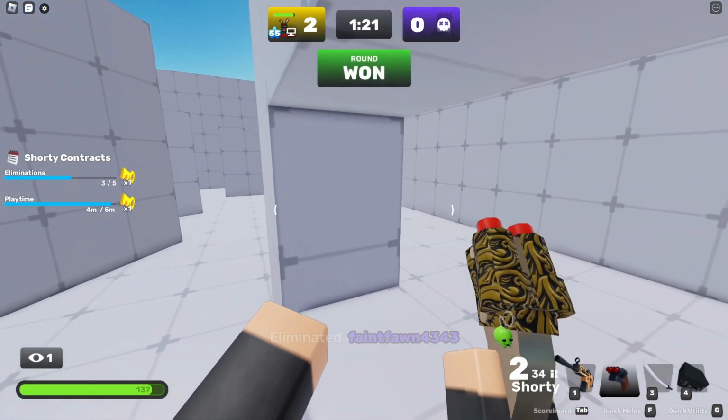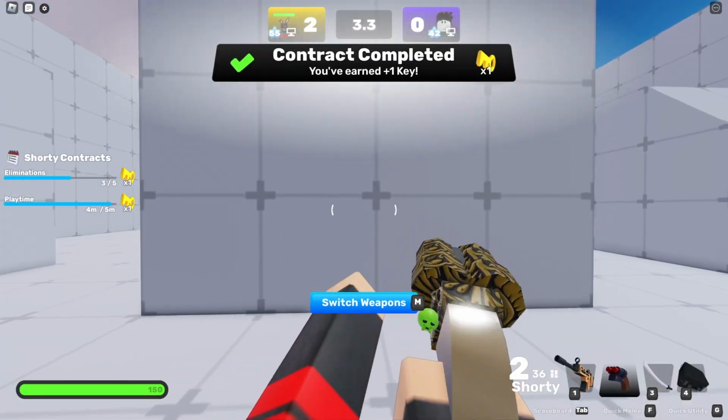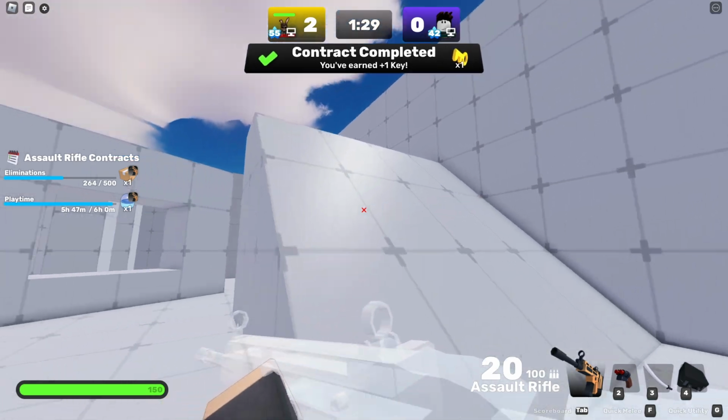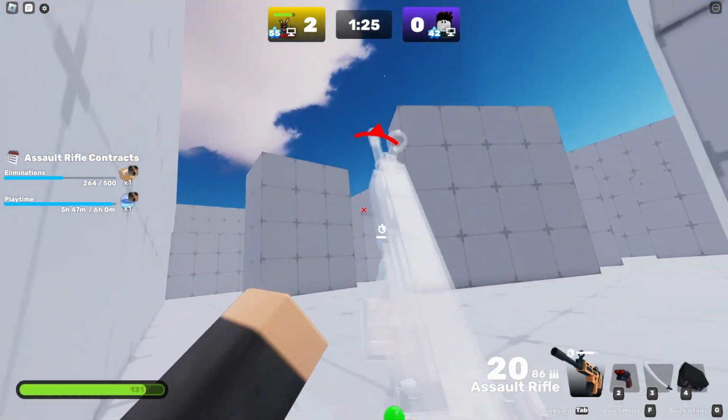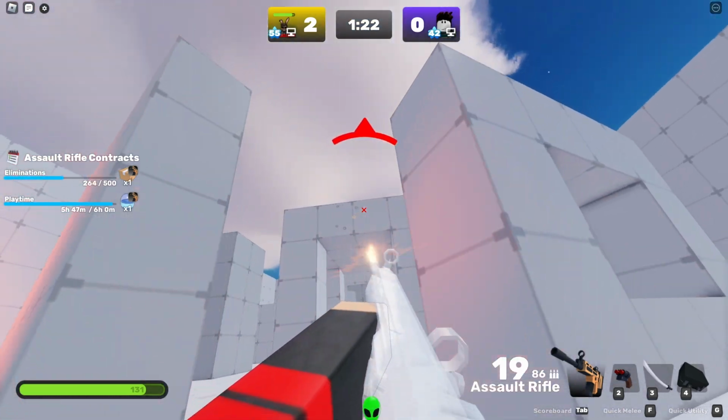Instant kill. So you can definitely rush around with a shorty. But do I recommend it as a weapon just to have? No. Just don't get it, all right? Just don't get it. This isn't a good first weapon to even choose.